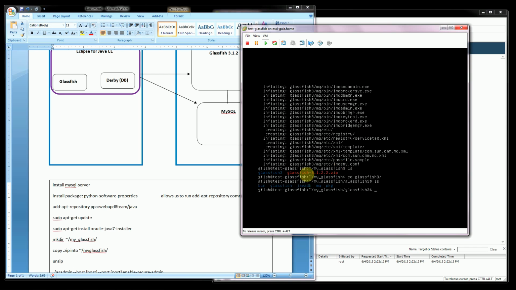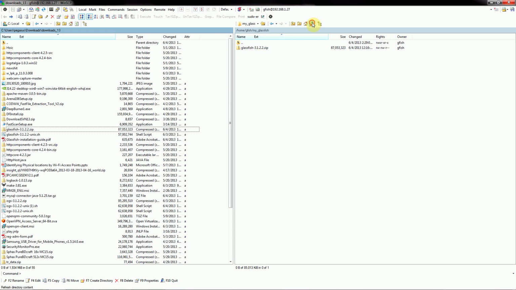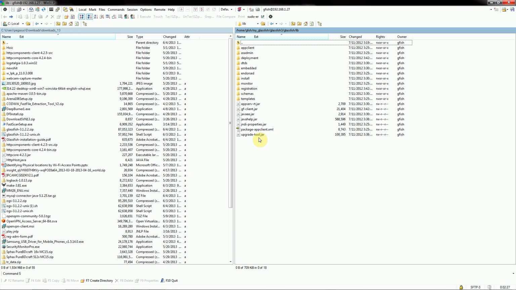and we can see there's a couple of directories inside of there. So before we even go further, let's just go ahead and move the next file that we're going to need later on into that. So let's refresh, and you can see this Glassfish 3 folder. We want to open that, and then we want to go into the Glassfish folder inside of there. And now you have the library lib folder. So on the left side, what we want to do is find that connector J folder that we had previously downloaded.